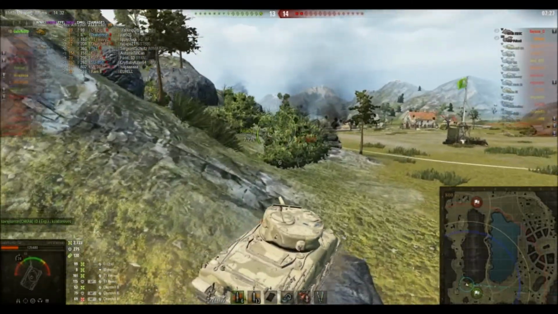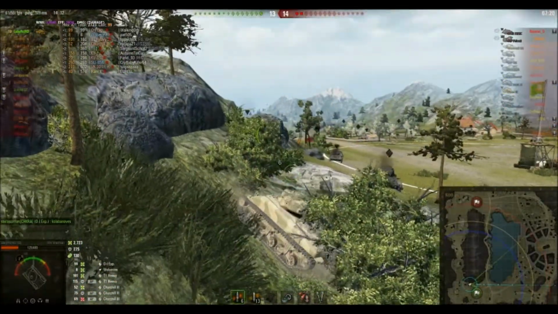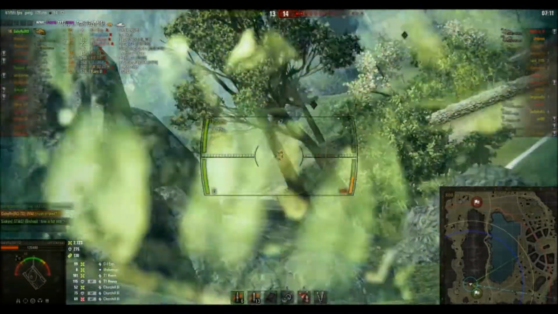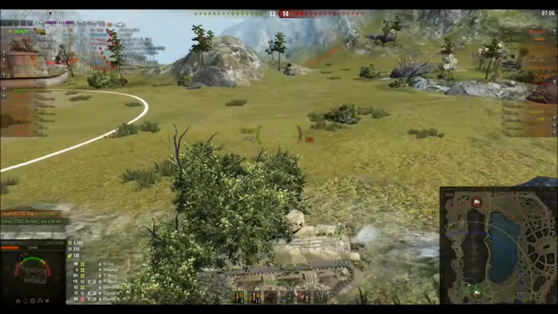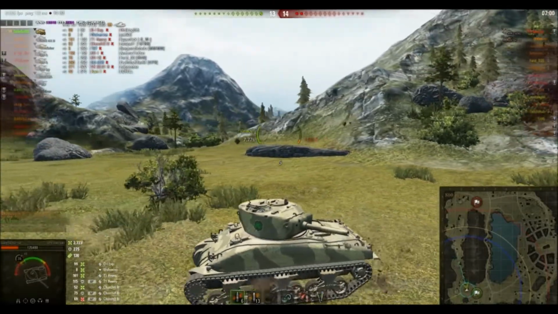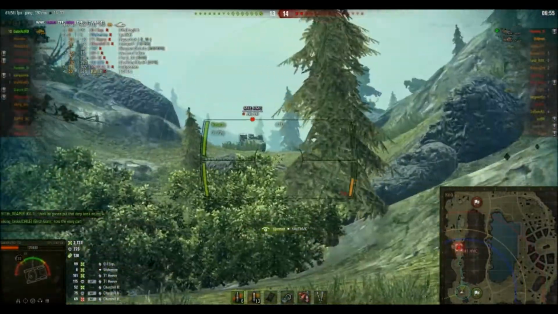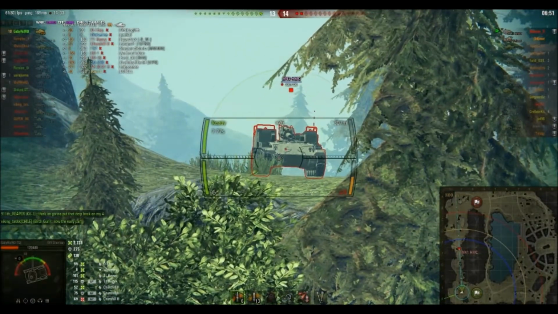Let's just speed it up a little bit. So he's not sure whether to wait for them or to rush in. He's only got 125 health, which means he's pretty much a one-shot kill to any of them. And if they're working together, one might track him and the other might take him down. Enemy artillery on the hill there.